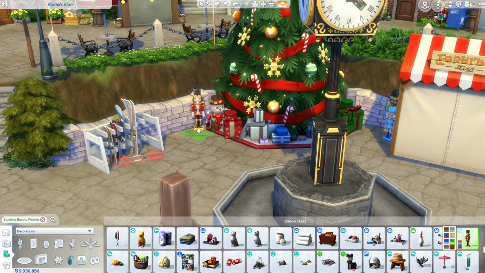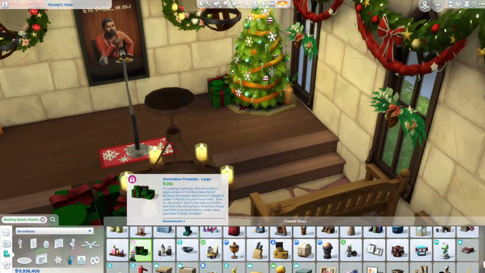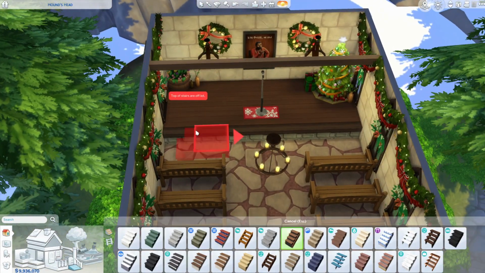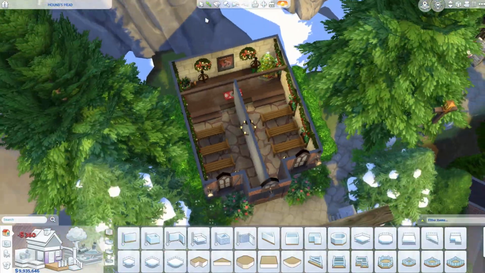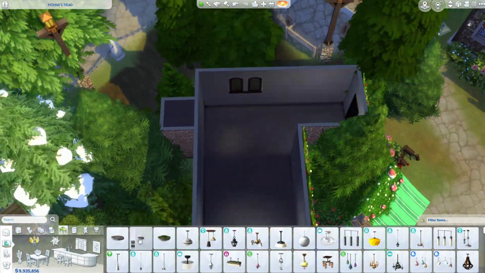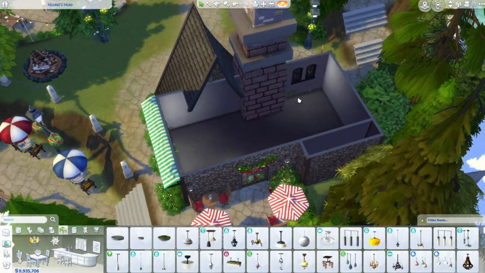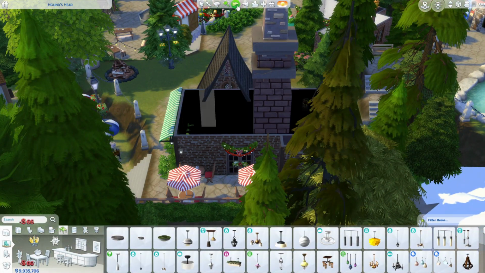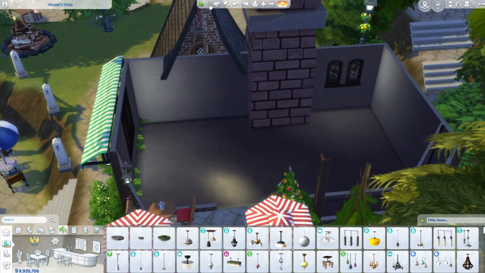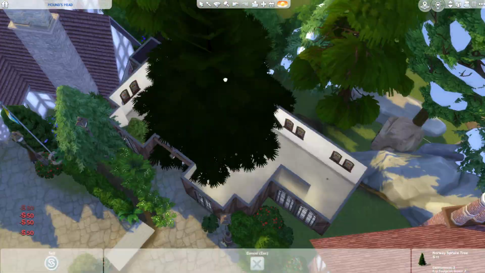It's not my fault. But I was thinking that this build was looking Christmassy on the inside, but on the outside it didn't look so Christmassy. So it kind of looked like an old school village that had Christmas kind of around. So I wanted to make it look a little bit more festive. So you will see random nutcrackers and presents around.